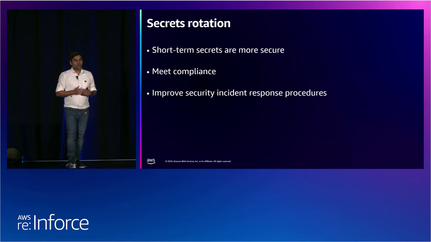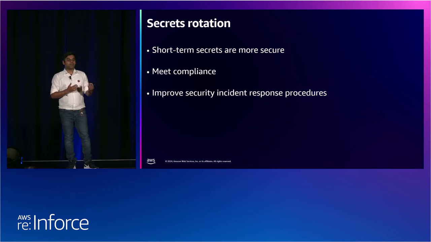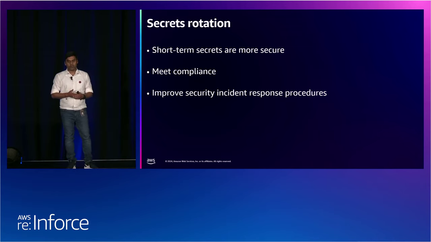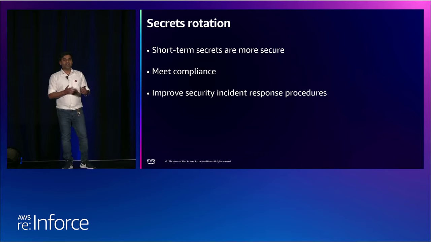In that scenario, the bad actor has access to all of your resources which are protected by that secret, and you do not have a way to mitigate that. If you had set up rotation for your secret, let's say with a 4-hour window or let's say a 1-day window, then that bad actor only has access to your resource for that defined time frame, because after that your secret value automatically gets updated. So a rotated secret always has a shorter blast radius than a long-lived secret.